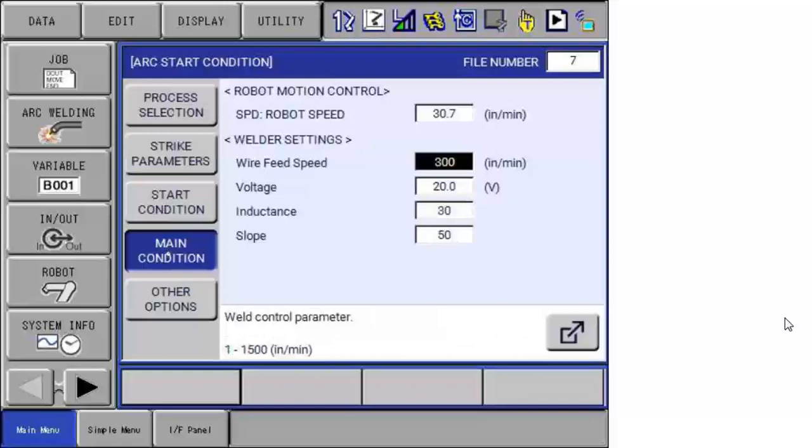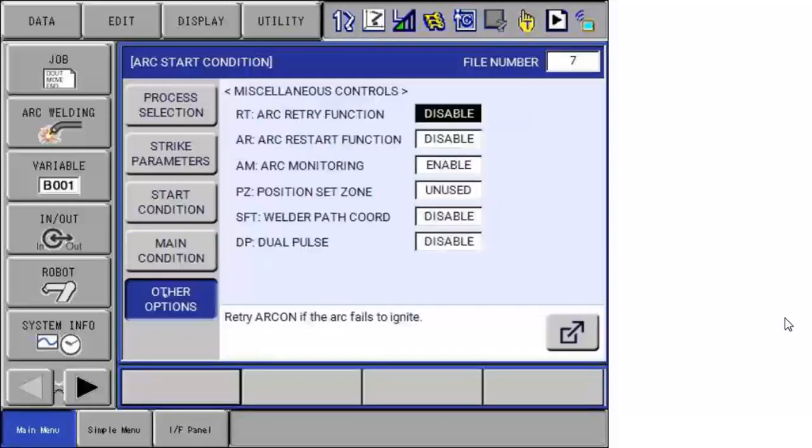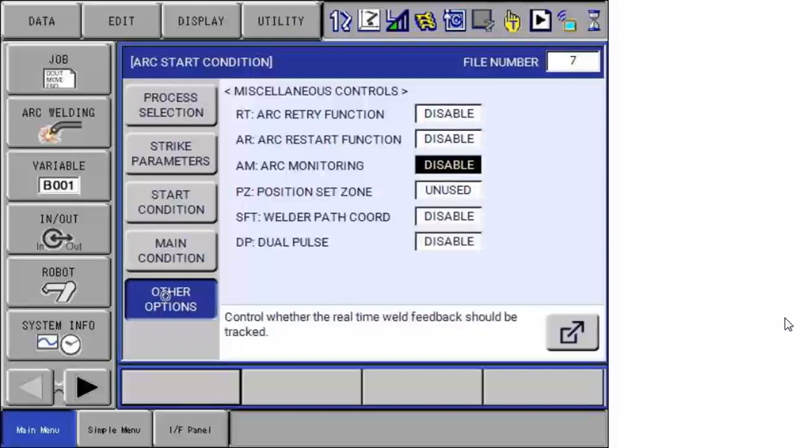So with these settings, you can see, okay, I can go set these settings, change them. There are other options here too. We have retry function, restart function. The arc monitoring zone is in there. This is really just when does it see the arc established relative to positioning.